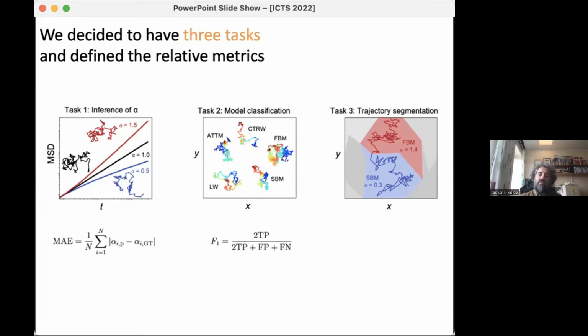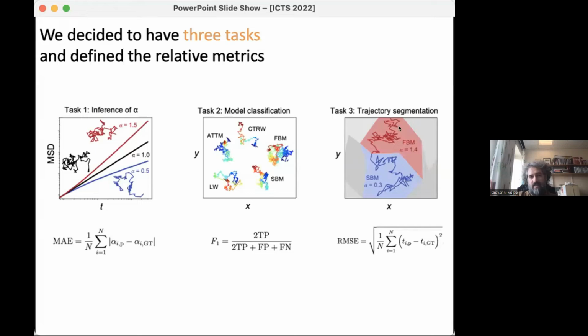For the model classification, we use the F1 score, which is a nice way of combining true positives, false negatives and false positives together in a way that you have a single number. I mean, in any task where you want to make a scoring system, obviously you have to come up with a single number at the end. This seems obvious, but there are many alternatives that are also viable.